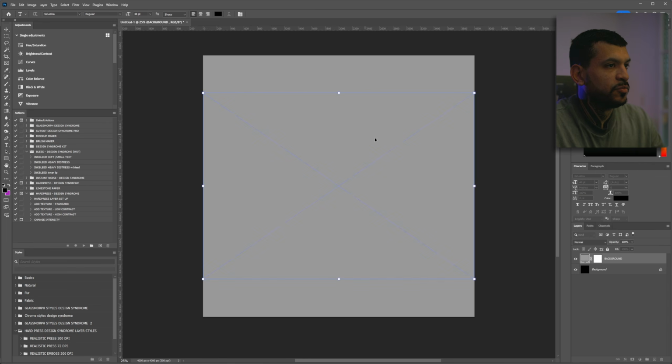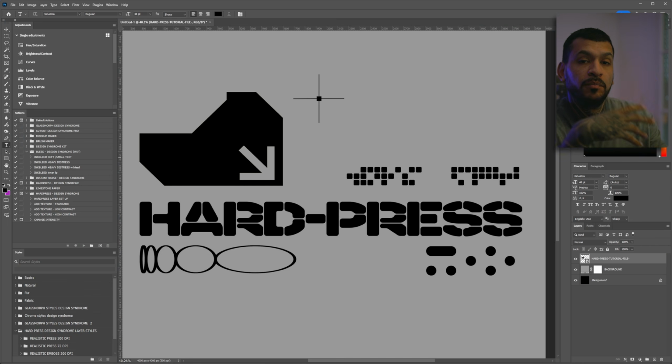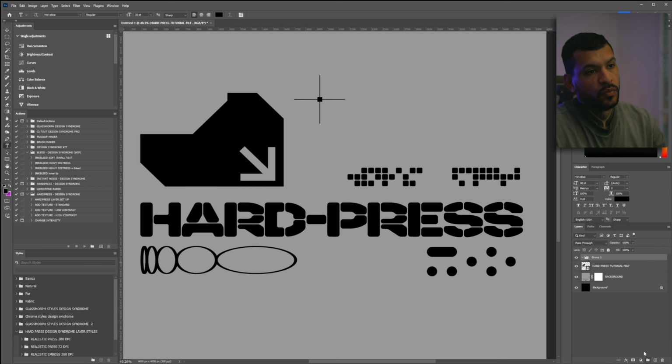Now I'll drop in a small composition that I had already made. And for this effect, try using compositions that combine shapes that are bolder and blocky with other ones that bring in those finer details. This works really well to create this intricate feeling of something that has a lot of depth. So now let's put this within a group. I'll show you why this is important later. Let's name it Emboss Elements.